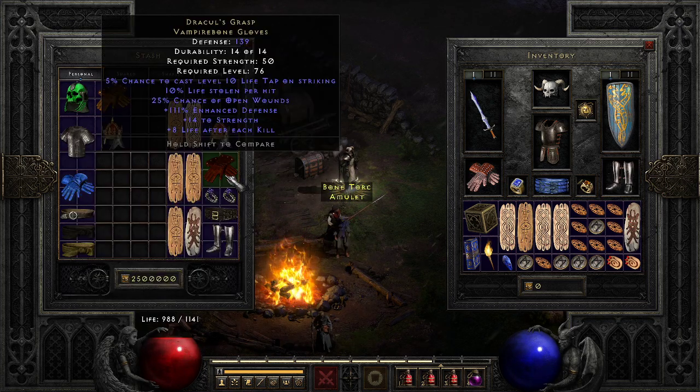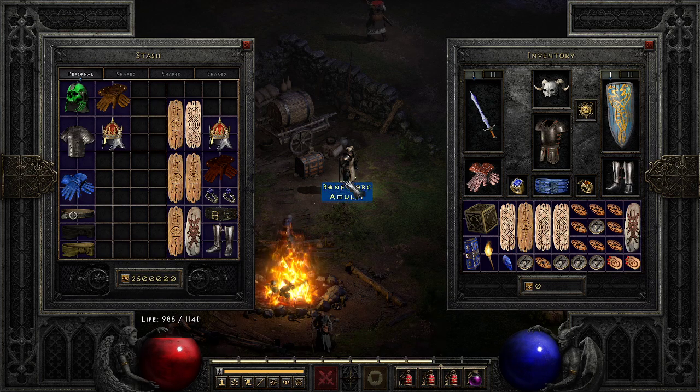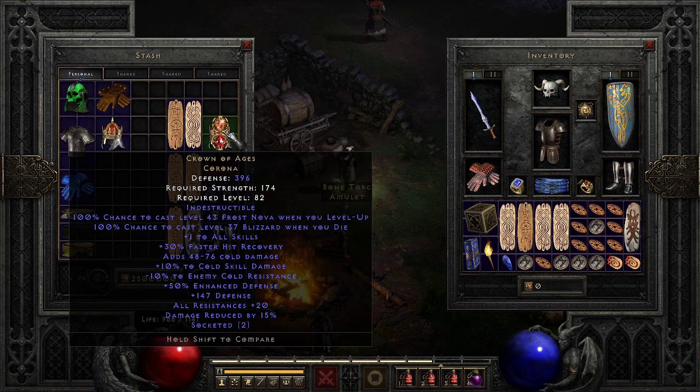This glove right here for the Clubber Lang edition is delightful. It's called Dracul's Grasp. 5% chance of casting level 10 life tap. You're basically never going to die with these gloves, man. Because we're a zealot, we do 5 hits every second or something like that. It's absolutely delightful. And in case you want to see something absolutely valuable and beautiful, this is the Crown of Ages. This is a $25 helm. This is the best cold resistance removing helm in the entire game. This is a best in slot item, and it is beautiful. Look at that. 15% damage reduction, man. 20 all res, minus 10 to the enemy's cold resistance. That is so good.